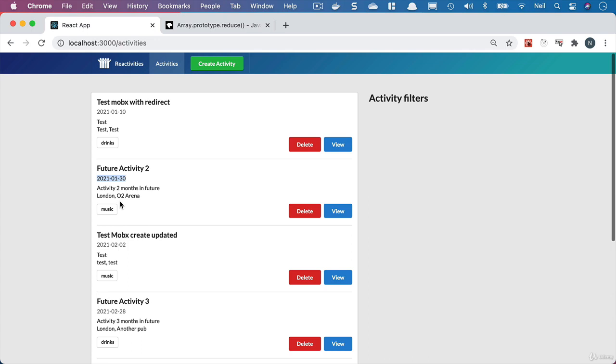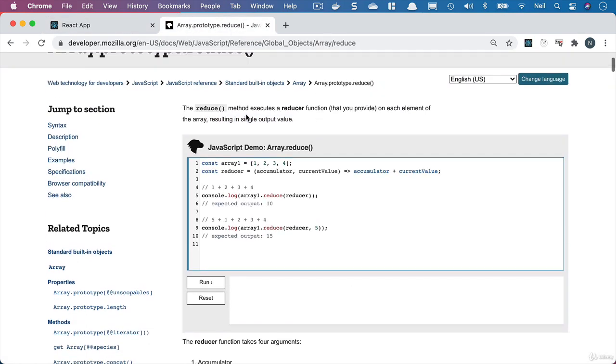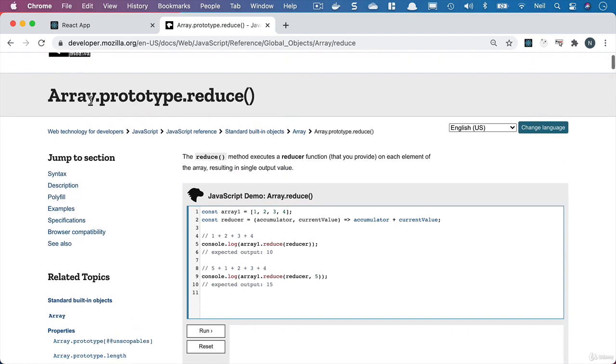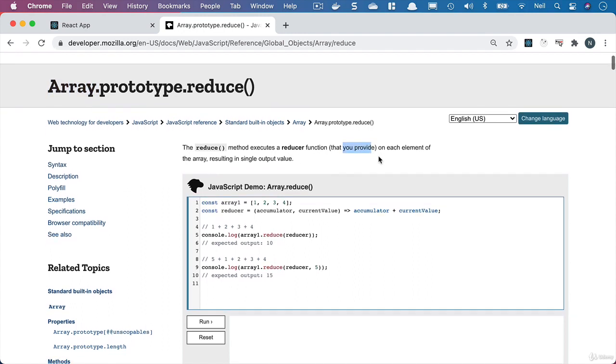So that's the idea. And what we're going to do to achieve this is take advantage of the reduce function that we have available on an array in JavaScript. The reduce method executes a reducer function that we provide on each element of an array, resulting in a single output value.